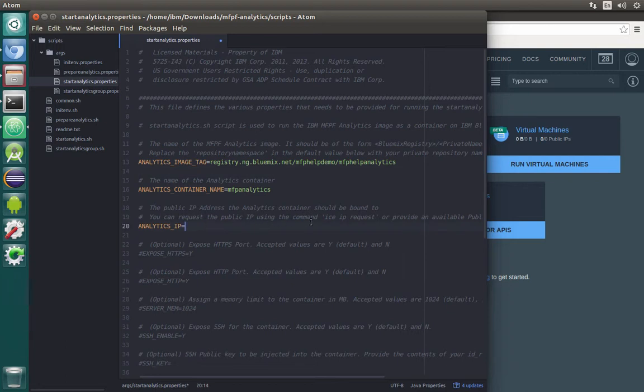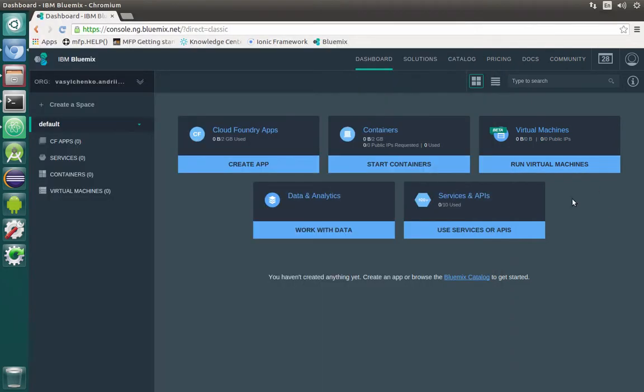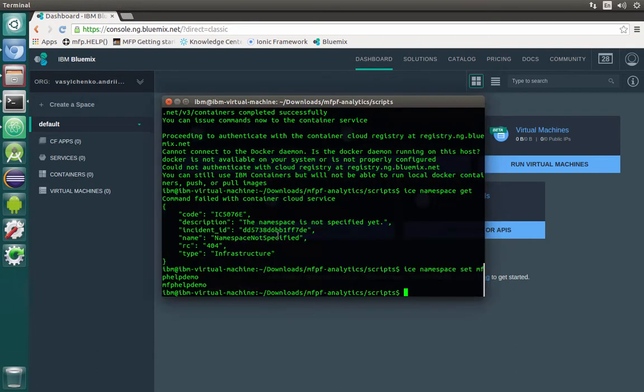In order to enter the IP address, as it says in the description, you need to type ICE IP request. So basically the idea is that by default in your demo account, you have a possibility to create containers with maximum of 2 GB of RAM, the usage, and then you can request several public IP addresses, and we will do so.